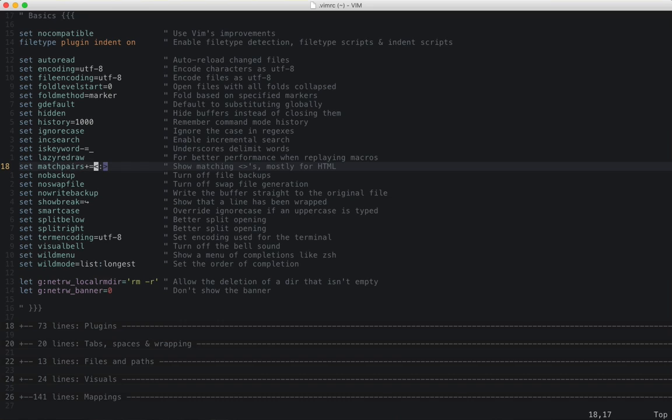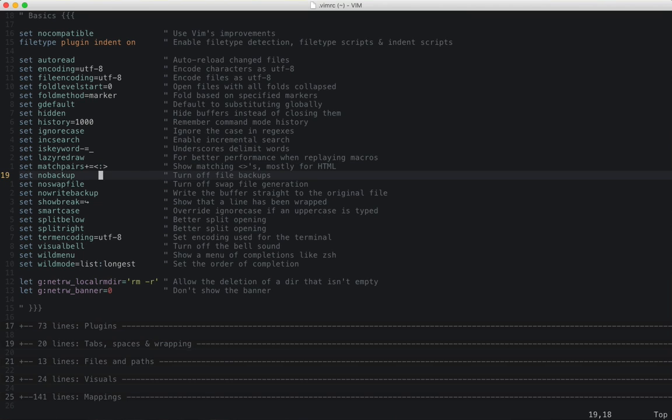So matchpairs, adding the opening and closing tag characters whose names I have temporarily forgotten, just means that the tags will match.